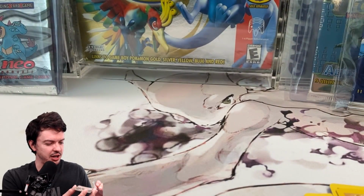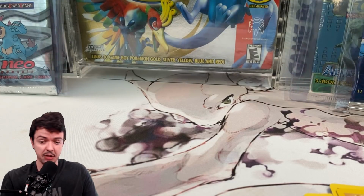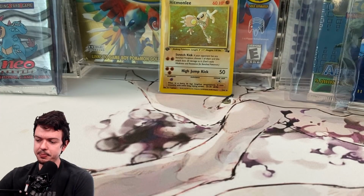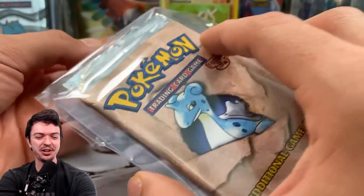Yeah, this is definitely looking like it's going to be a binder collection. I might get it graded just because why not? No. The back looks great. Okay. So that confirms that this pack indeed is going to be holographic as well. I have 6 of these. It's still crazy to me.